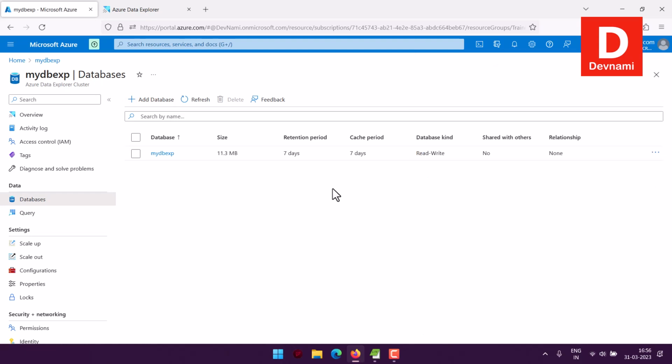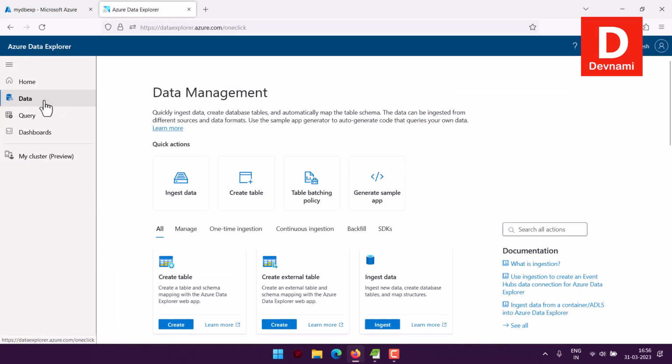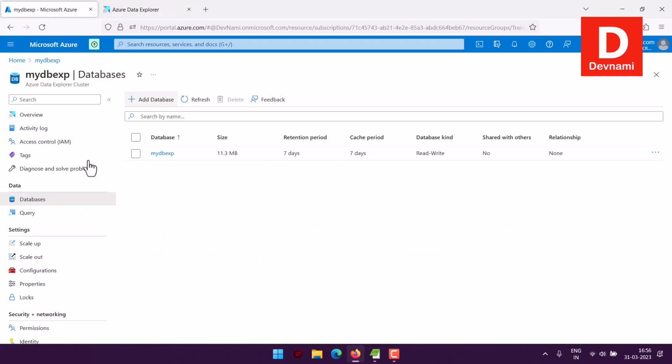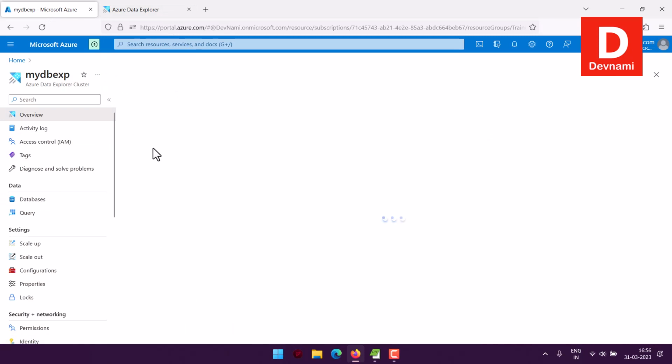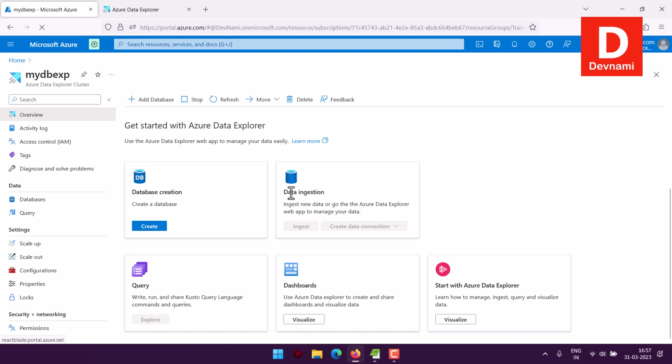Next thing, once you have your database, you will establish the connection from this database to your Azure Data Explorer for ingesting the data, right? So click on this data tab here, then we will be clicking on ingest data here, or even from our Azure cluster, and then click on getting started, where you see data ingestion.